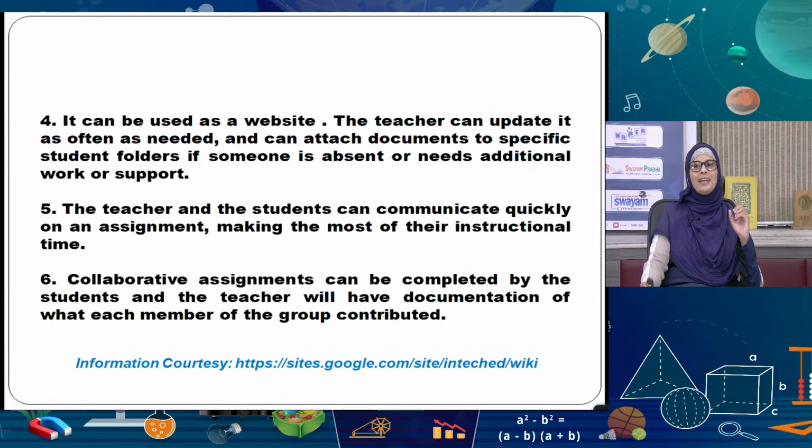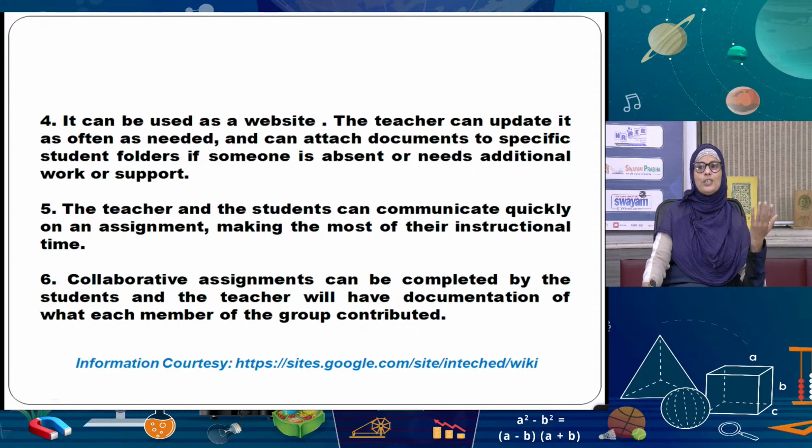Other than this, you can use this wiki like a website as well, where you can attach innumerable documents and work, and you can also give personalized information. Suppose a student is absent and you want him to do some particular work, you can attach it to his page.